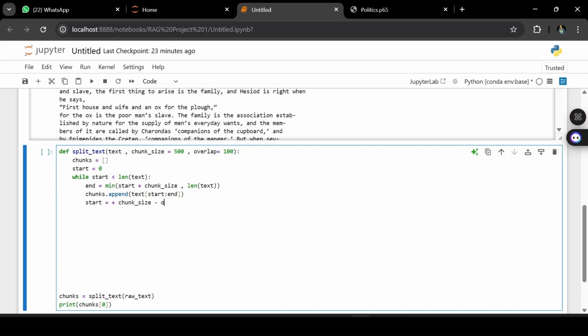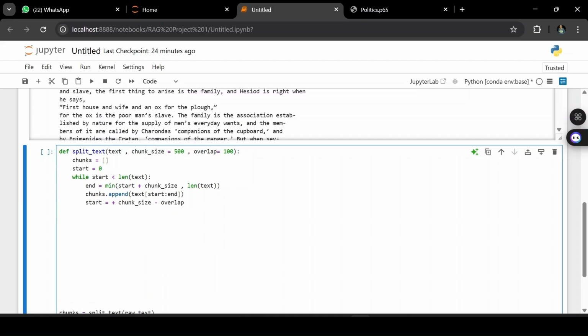Chunk size minus overlap. So our chunk size is, for example, 500, and now our overlap is 100. So what's going to be stored here is 400. That means our next chunk starts from 400. But you know that our first chunk extends to 500. So now you can understand the logic of it. This got the value 400 in it, but our first chunk is over 500. This is because of the overlapping. We need to do overlap. That is why we subtract this overlap value from our chunk size to assign it to start.